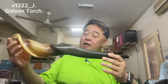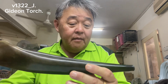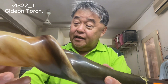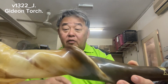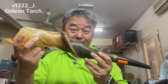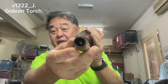So it is already a completed shofar with a menorah engraved, and the color of this shofar is beautiful. It has the dark onyx to chocolate brown color. And here you see that it is a very nice coffee brown color, light coffee brown. Some shofars have this color, some are more on the dark side, but this one is awesome. The color is awesome. The bell is already cleaned out nicely, you can see, and the mouthpiece is already done up.